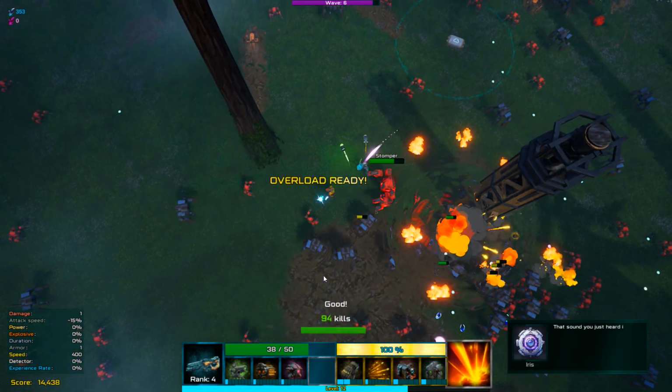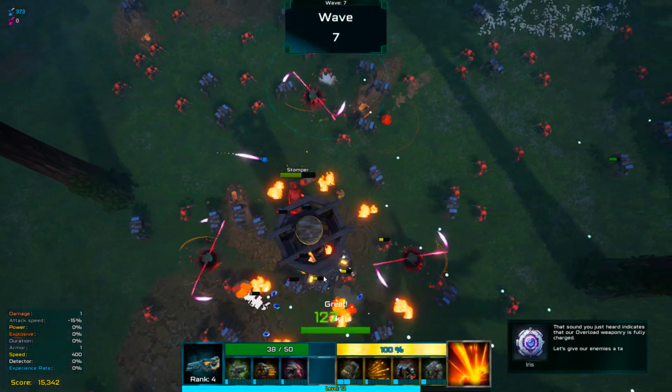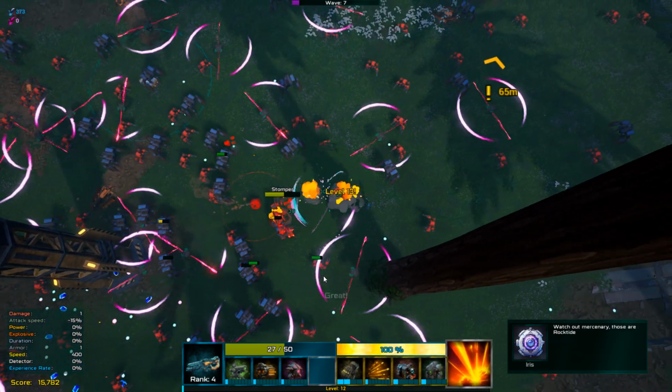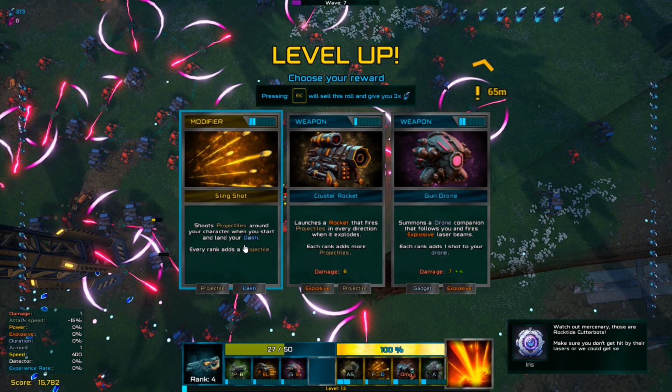The sound you just heard indicates that our overload weaponry is fully charged. Let's give our enemies a taste of the Imperium sledge. Watch out, mercenary. Those are Rocktide cutter bots. Make sure you don't get hit by their lasers, or we could get seriously hurt.